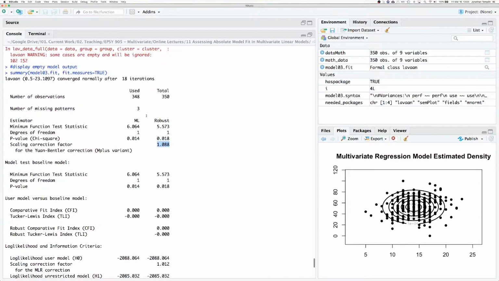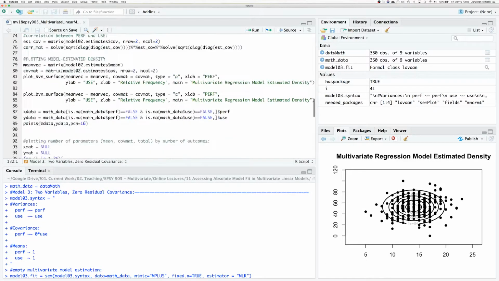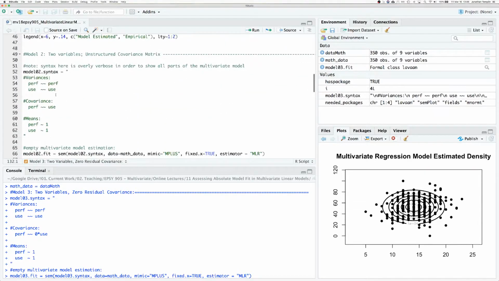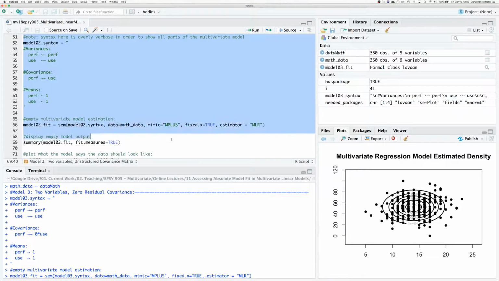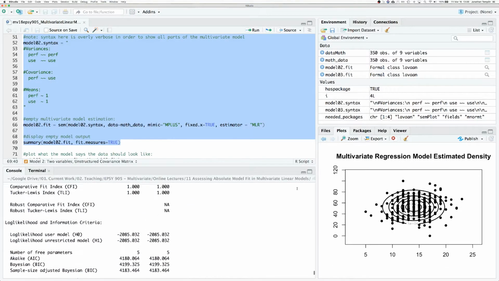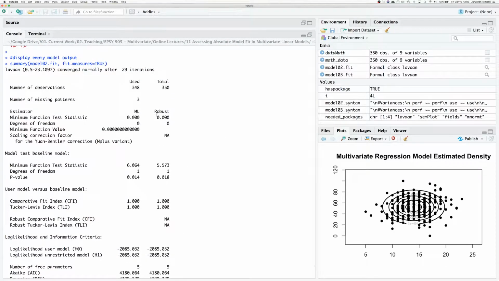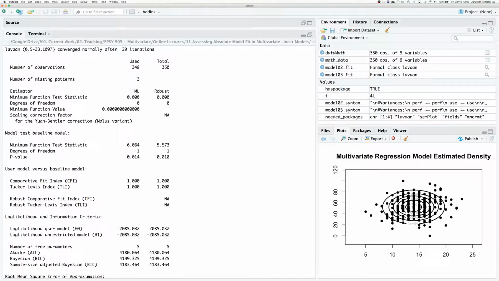So the other part about this that's nice is that if I were to go up and run Model 2, now remember Model 2 was our model where we had all of our parameters estimated. That model itself, you'll see, has 0 degrees of freedom in this section. And that's because it is the saturated model. We have 5 parameters in our model. There's 5 parameters in the saturated model. And sure enough, if you go and look at our log likelihood section, the log likelihoods are identical.